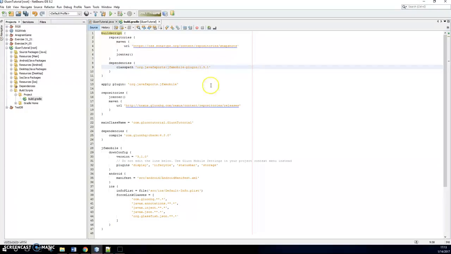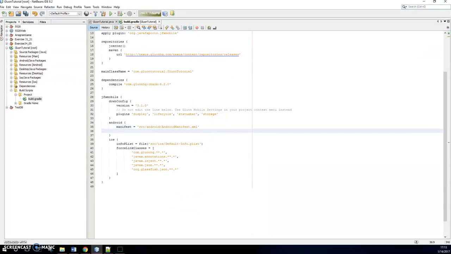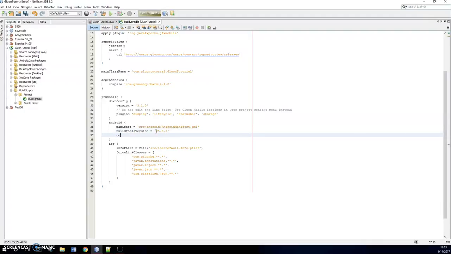Once you've done that, the final thing we're going to need to do here is in the Android block of code down here, we'll have to update the SDK and the Build Tools version it's using. So type in the following: Build Tools version equals 25.0.2, and we found that earlier by navigating into the SDK files. The next thing we'll do is type in compile SDK version equals 25. Once you put those 2 things in, everything should be fine to go ahead and install this application to the device.